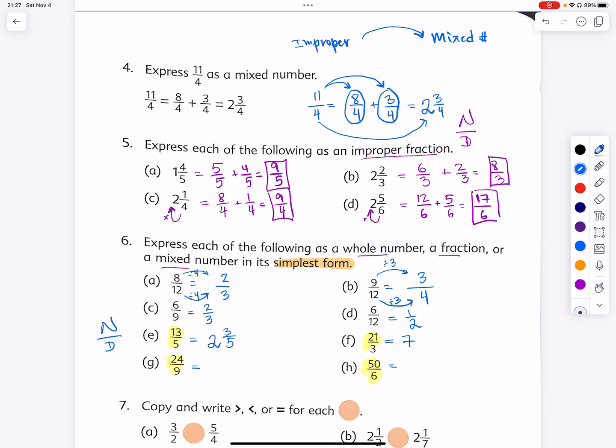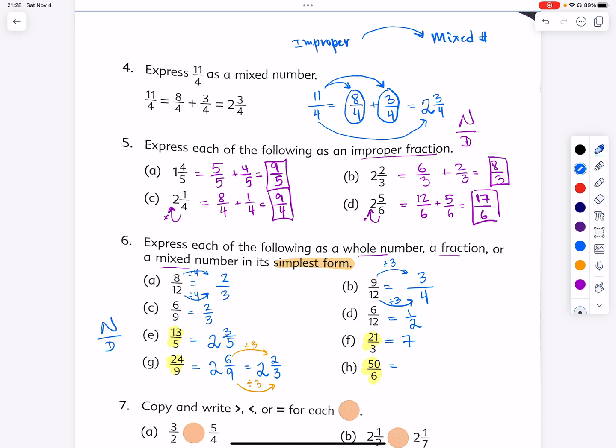24 out of 9. Well, how many times 9 goes into 24? 9 goes into 24 2 times. 2 times 9 is 18. What's the remainder? Remainder is 6 9ths. And everything would be good, except we can further simplify this fraction. We must make them simple, make them beautiful. 6 out of 9 is equivalent to 2/3. And if you wonder how I did that, well, I just divided both the numerator, the top, and the denominator by the common factor, divided by 3. Okay?